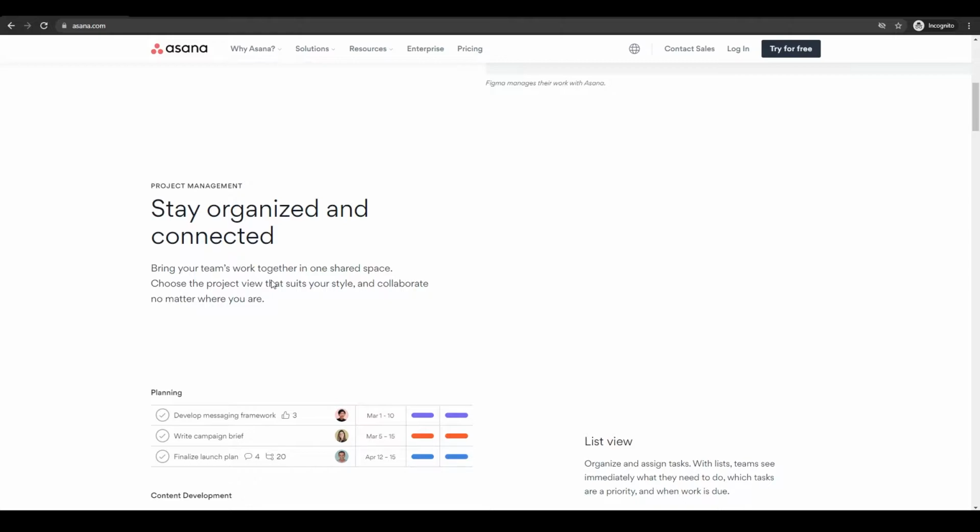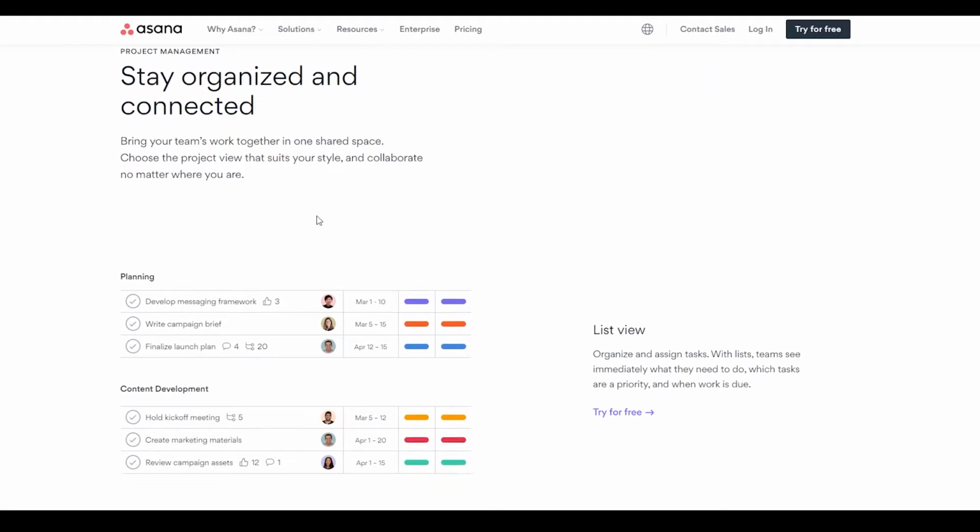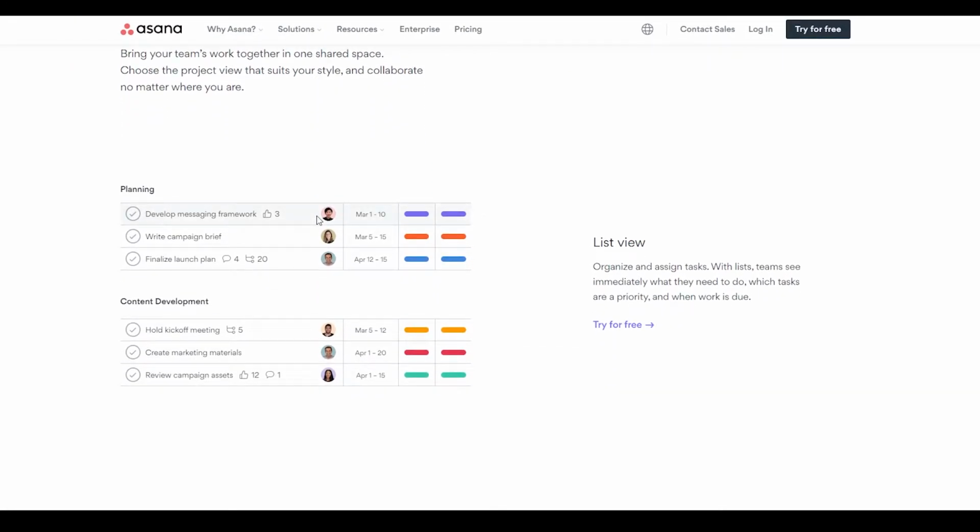bigger. So what Asana does is that once you get familiar with the interface of Asana as a beginner, after some time you won't have to switch to any other platform, but rather you will be able to expand your team on Asana alone, and that is going to really optimize your workflow and save you from a very hectic transition. Now, what does Asana's interface look like?